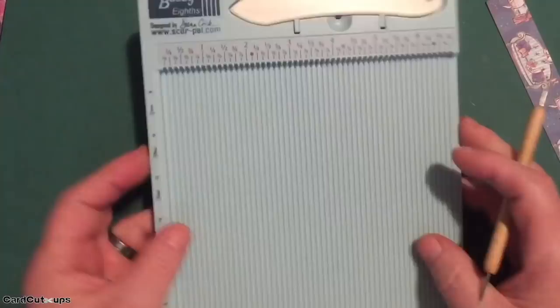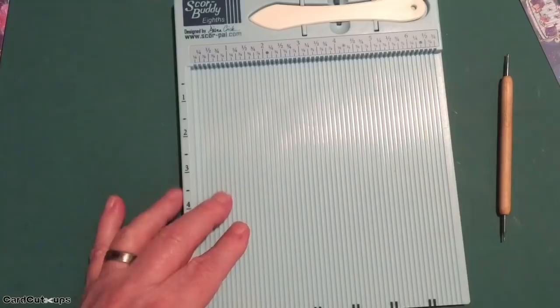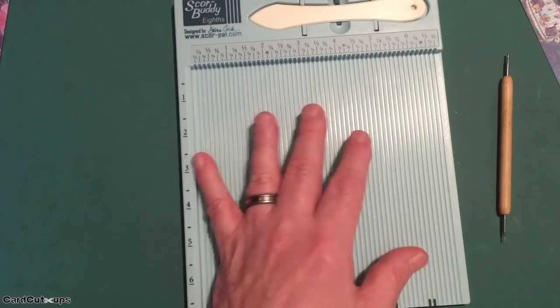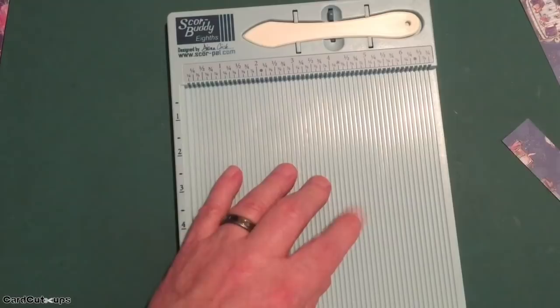This is my new score buddy. Love this. This is so tiny. Diana Crick from Score Pal sent me this little score buddy after I did my face mask how-to card. I really love this. One of my favorite things about this is that it comes with a little self-healing cutting mat that fits inside here. You could cut on top of this. Really handy. I really like how small and easy this is. It takes up no room in my drawers.